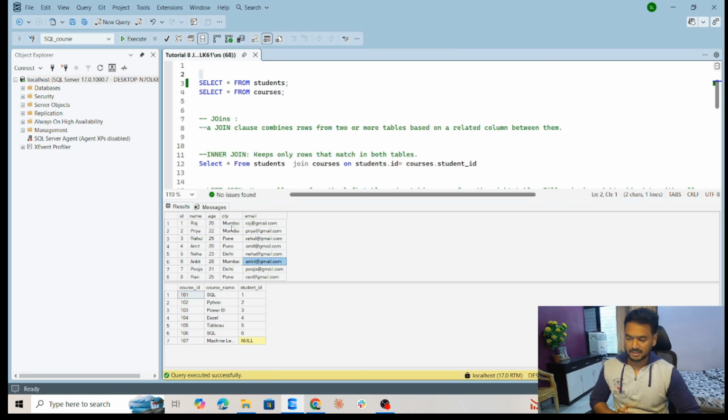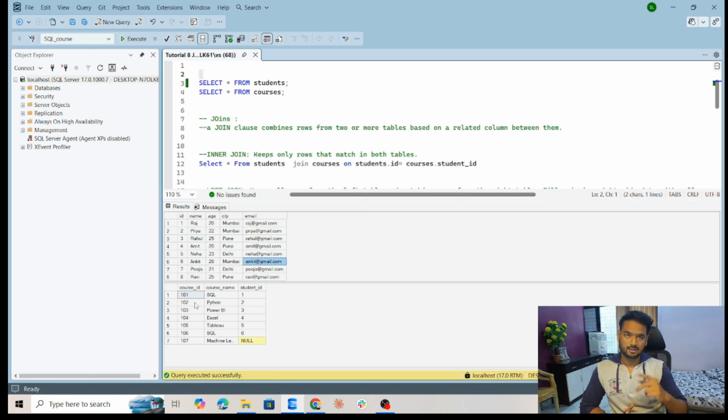देखो अभी पहले इस टेबल्स को समझते हैं। स्टूडेंट्स टेबल में हमने पहले क्रिएट किया था, ये टेबल हमने पहले DQL में देखा था, which has id, name, age, city, email. And we have courses table. जो स्टूडेंट्स है उन्होंने कौन कौन से कोर्सेज में एनरोल किया है, that we can see in our courses table. Second is courses table where you can see your primary column is course ID, course name, and student ID.